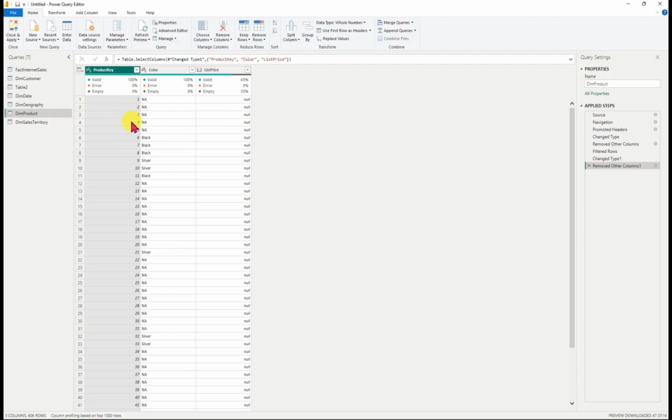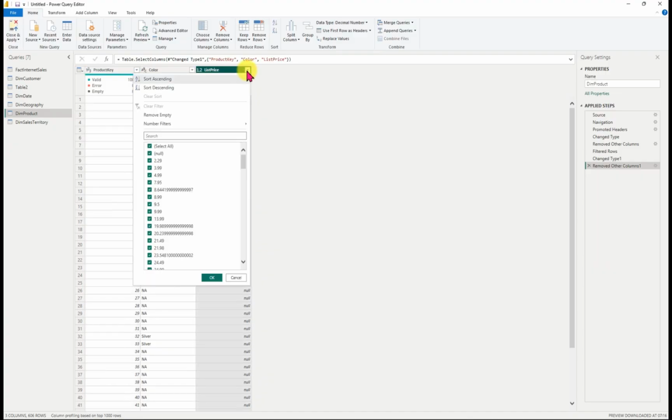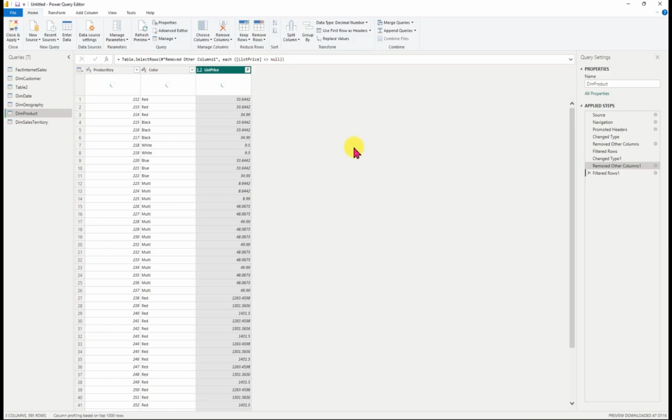And let me go back to this. We have value 65, we have empty. So let's come down here, and I'm going to uncheck the null and remove it. Then I'm going to rename this as price.